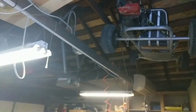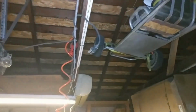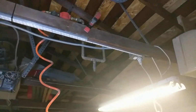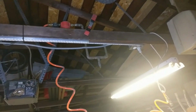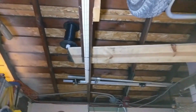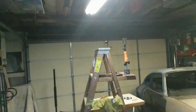So on this beam over here, I only had 5 channels. So there's 2 strips here. And this time I offset them just a little bit because I had a little more length to use. So I added, you know, a little offset there, so it's probably an additional 2 feet. So this spans probably 12 feet versus this one behind me only spans about 8 feet. But this is mostly the area that I work in. If this goes well, I'd like to add more, maybe towards the back side of the garage.